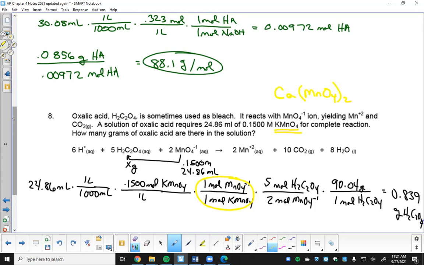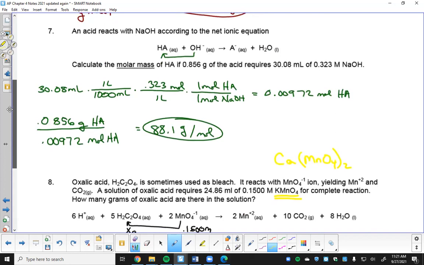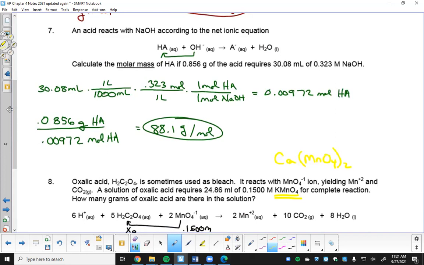So why do you have that set for 8 but not 7? With 7, I probably should have. I treated it like sodium hydroxide when I was doing it in my head, but it's hydroxide, so I probably should have had for every 1 mole of NaOH, there's a hydroxide ion, so that I put it into the net ion equation. I kind of balanced it in my head, just like it was an acid plus sodium hydroxide, and that's a 1-to-1 ratio, and I didn't even really look at the equation myself. So that was my neglect. It gives you the same answer, though, because it's 1-to-1.